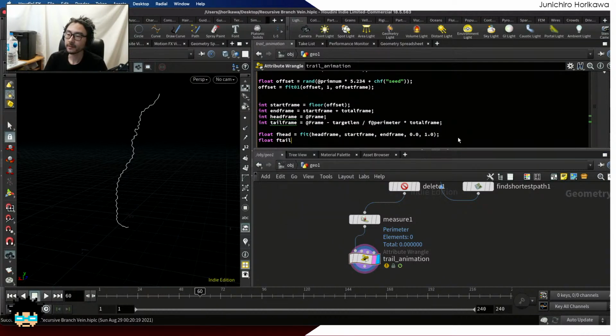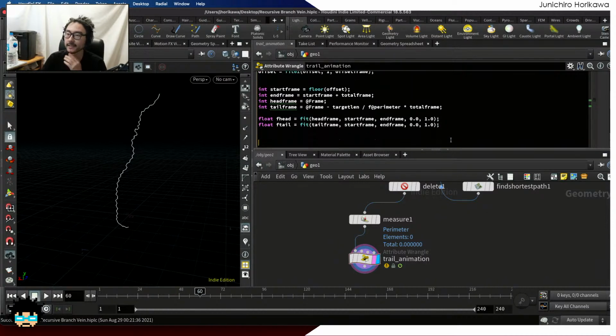F tail is fit tail frame, between start frame to end frame, like this. Okay.